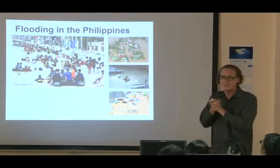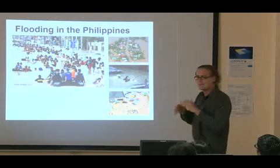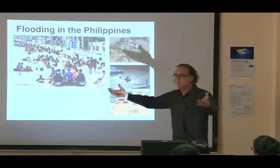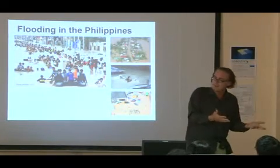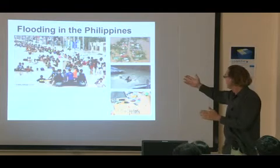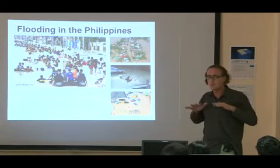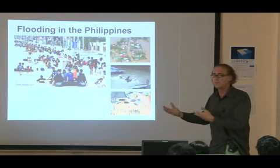Why do people collect LiDAR? Well, the number one reason people have been collecting large amounts of LiDAR flown from an airplane has been disasters. Because when there is a big disaster, the people are looking at the government to do something, and then the government goes to the scientists, and in recent years, maybe for the last 10, 15 years, the scientists have said, well, if you have disasters with water, it's really good to know the topography of the terrain, so we know how the water will flow when it rains, or when the storm surge comes, or when the tsunami comes.